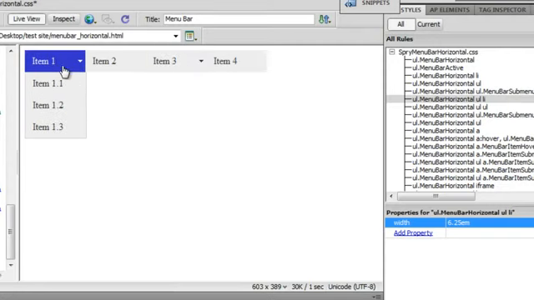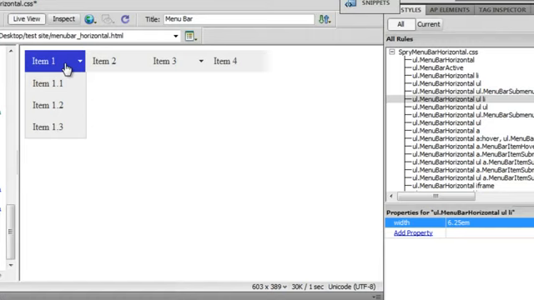Very, very good. So what I've done so far is, using the rulers and the guides, I've actually made sure that the width of the menu bar is 400 pixels. That is item 1, item 2, item 3 and item 4 combined. I've also ensured the drop down menus and each and every button or the anchor tags on the top are not more than 6.25 EMs or 100 pixels each. Very, very good. Next, I'm going to change the color.